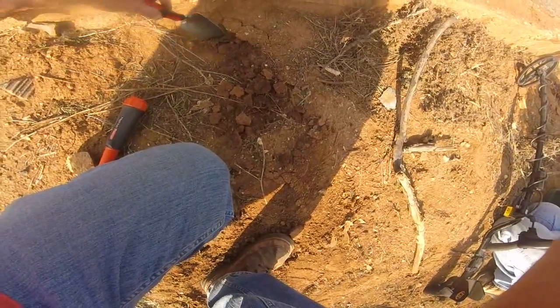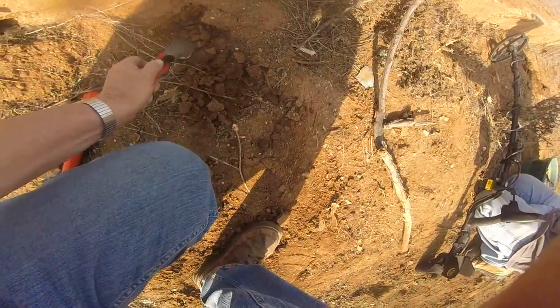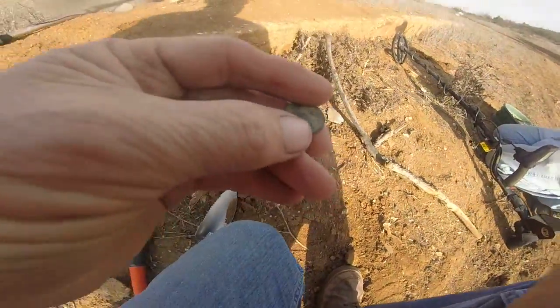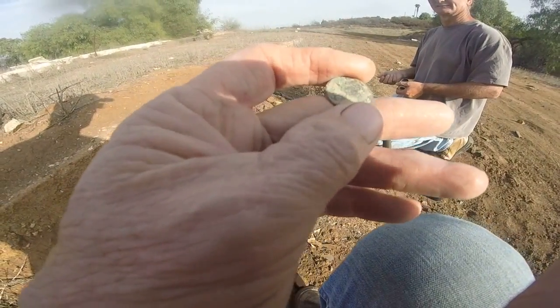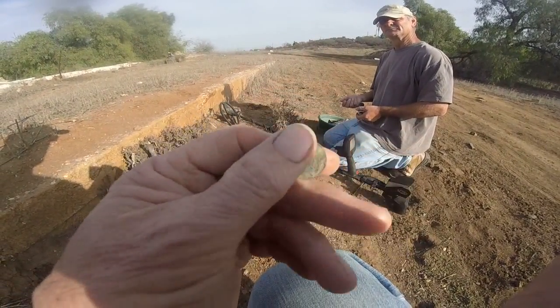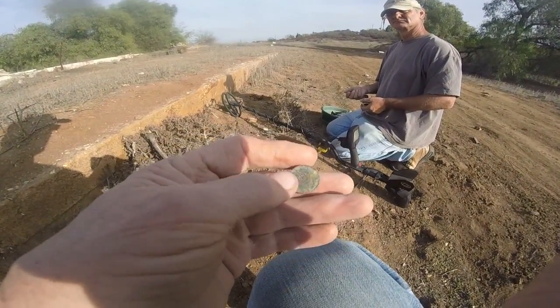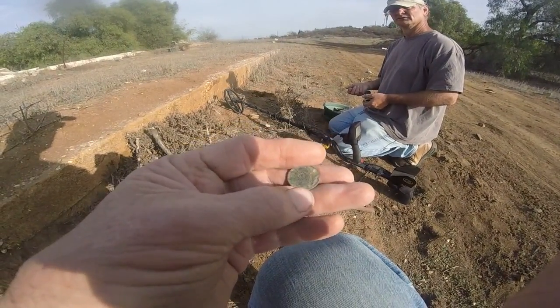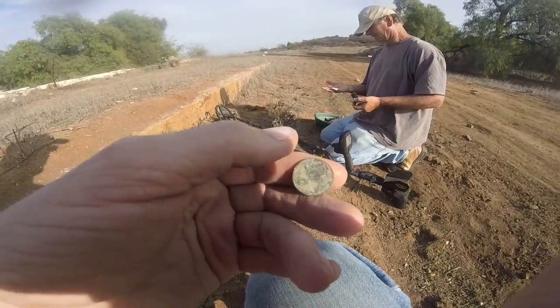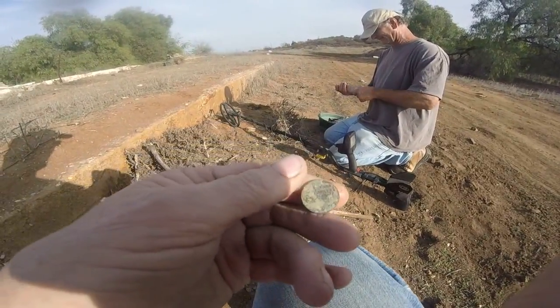That's a nickel size, but it looks like it says Elizabeth or something on it. Yeah, there's some kind of big metal thing out in the room right there. I have one of those English ones or something, I don't know what the thing is. It looks like maybe Queen Elizabeth — I don't know if they have her face in Canada also. I'm not sure if it's an old coin or new. It might be somebody else. It's about a nickel size.